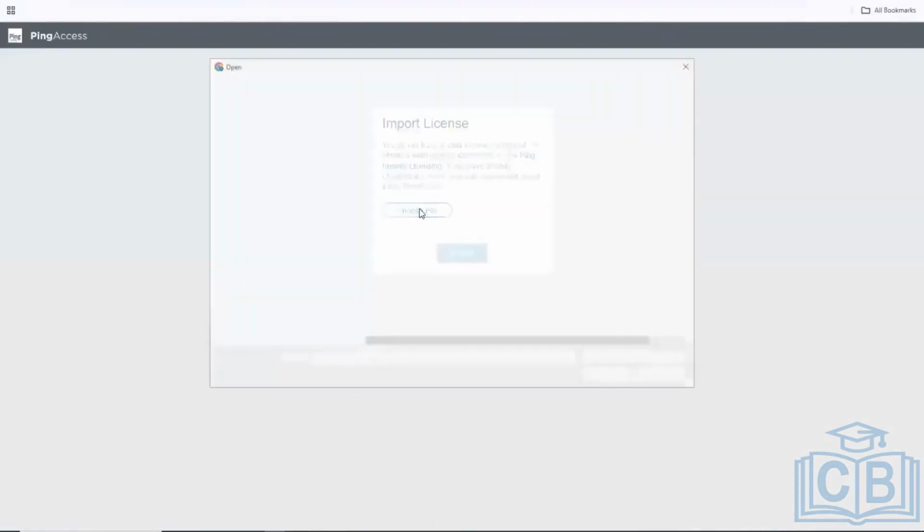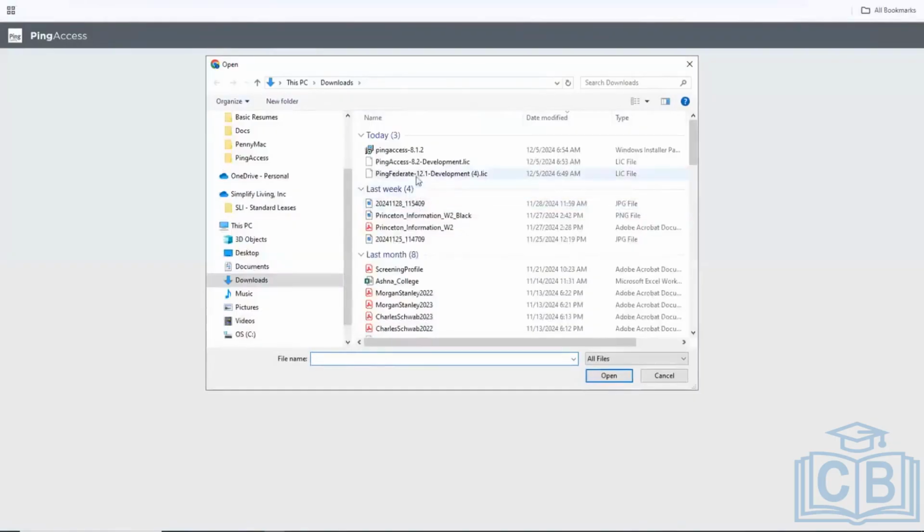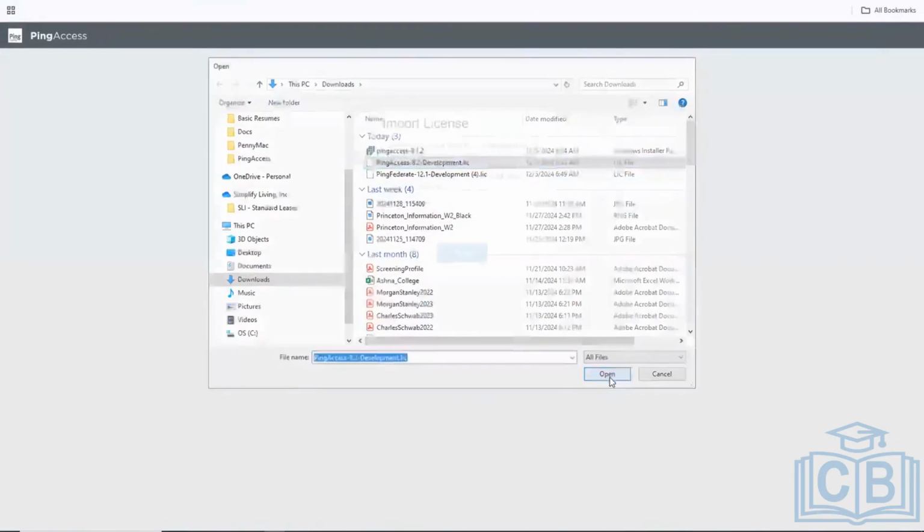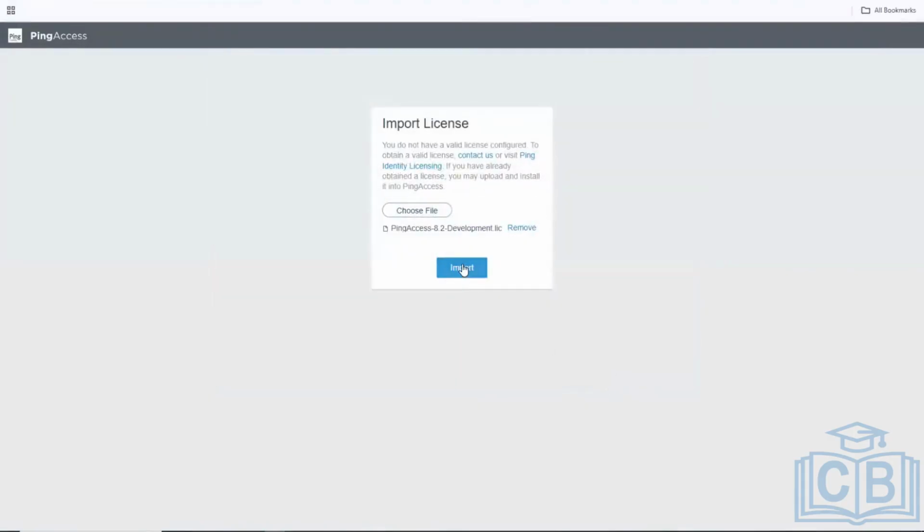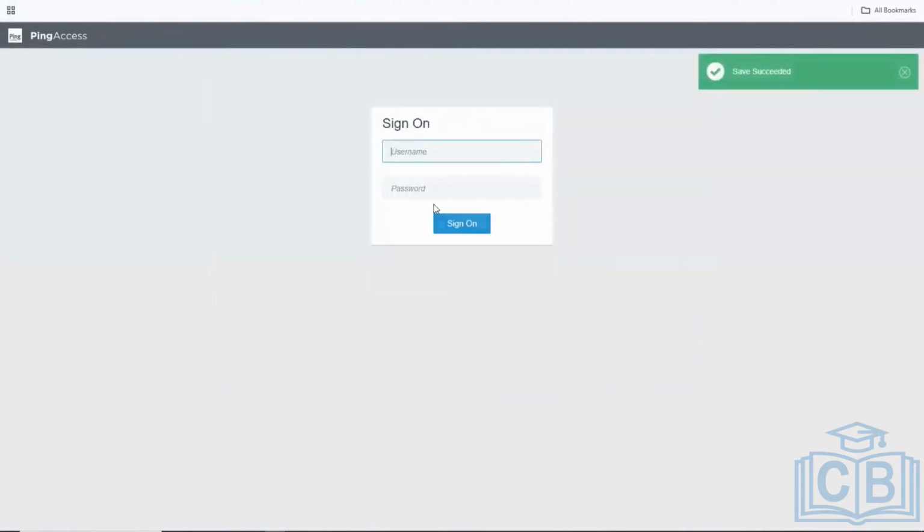Now we can choose the license key. I think we did in the first one. That's all. Now what we can do here in this one. We don't have an account, but we need to log in since it is connecting with the PingFederate. Use administrator here. The password should be the default password only. Put administrator.